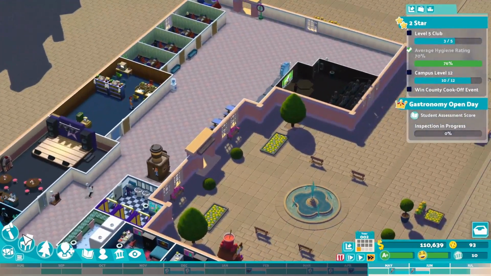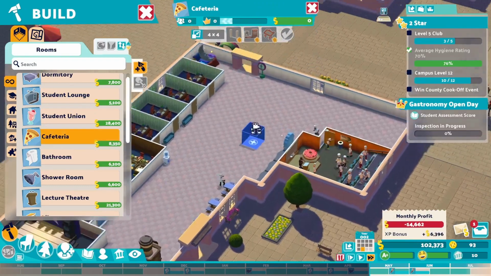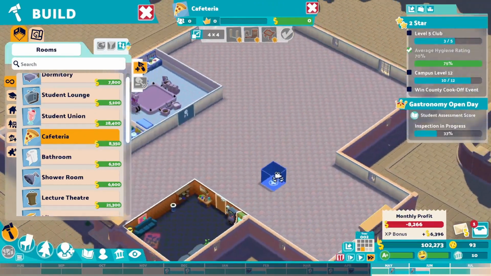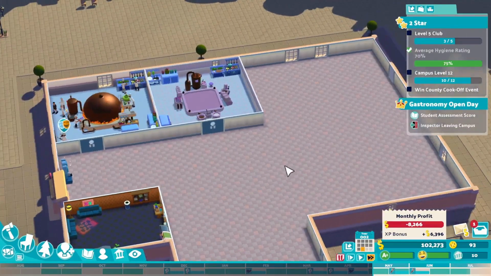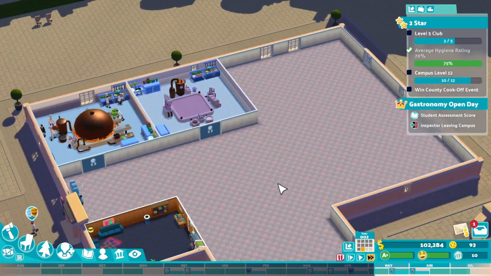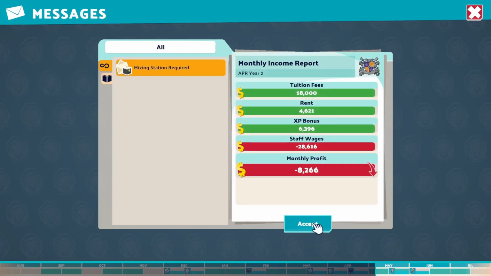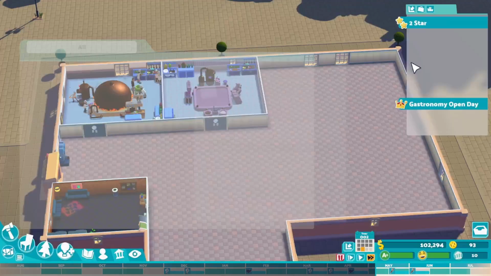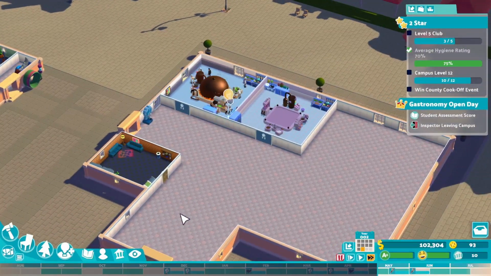Oh, and then I think I saw that the cafeteria was unlocked. So the cafeteria is an interesting one that I'm kind of torn about, because on the one hand, it's one of my favorites, but on the other hand, it struggles with how to bring it in, how to integrate it in.